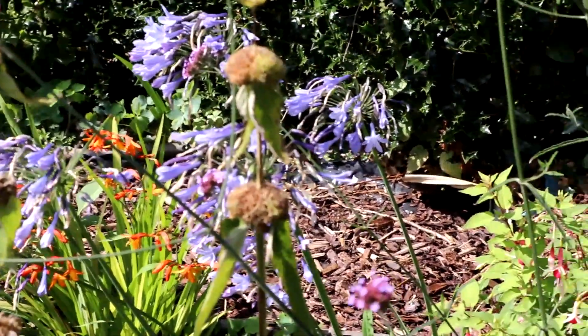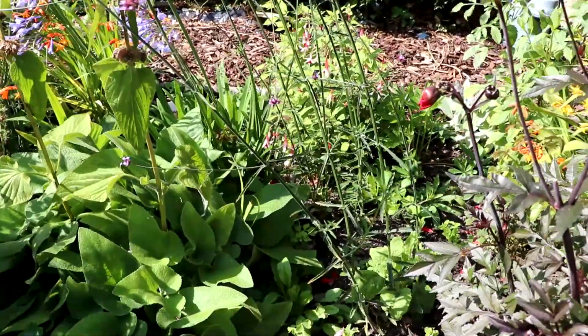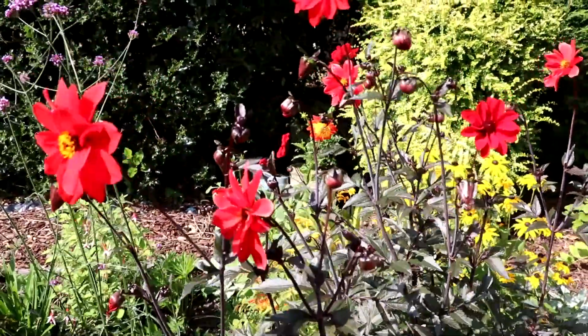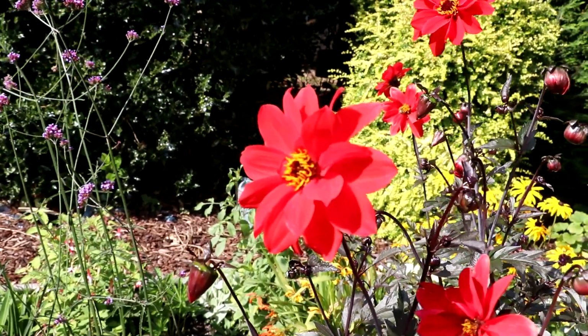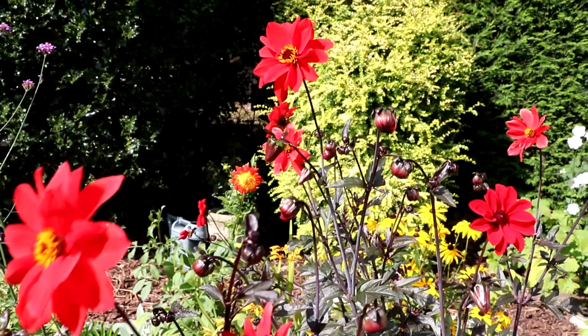I mean, a lot of people, they dig these up in the winter, they turn them upside down, dry them, take all the moisture out of them, store them, and then when they go to put them back in in spring, they've only got half of them left, they've gone rotten. Sandra leaves those in the ground, we cover them up with earth and compost, and then we just have a look at them in the spring and see the little shoots coming up, and that's it.